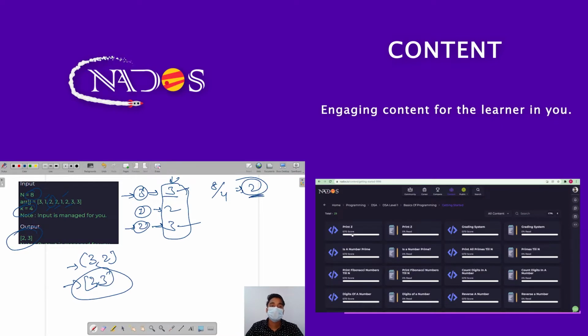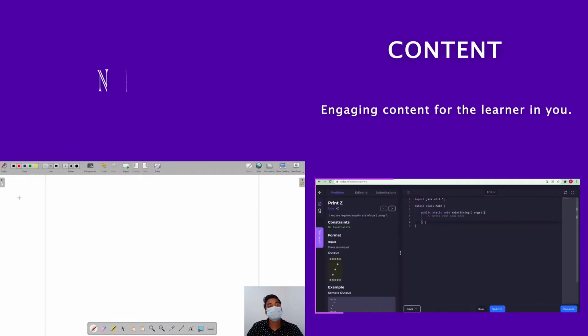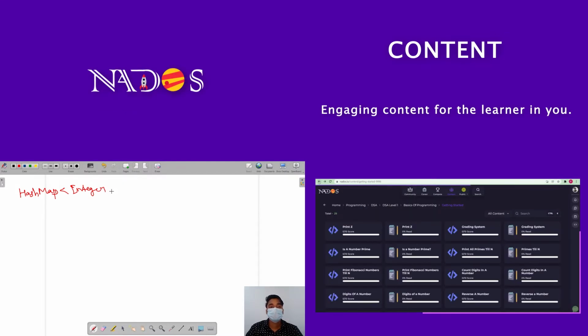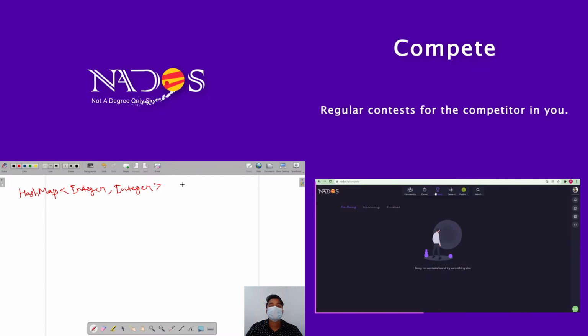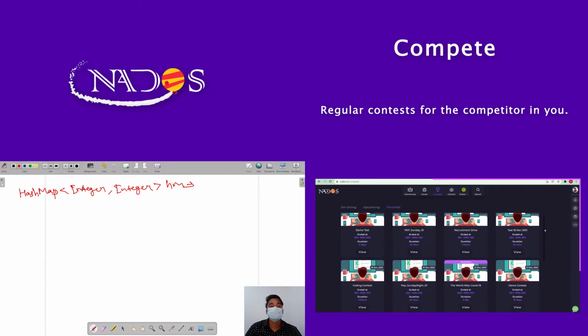For doing this, I am going to use a hash map of integer versus integer type. We will use this to save the element and the frequency.